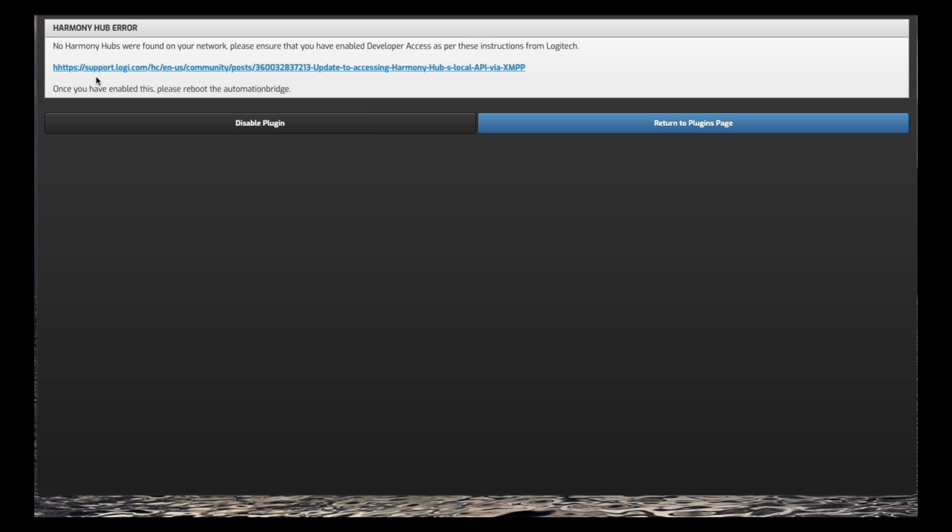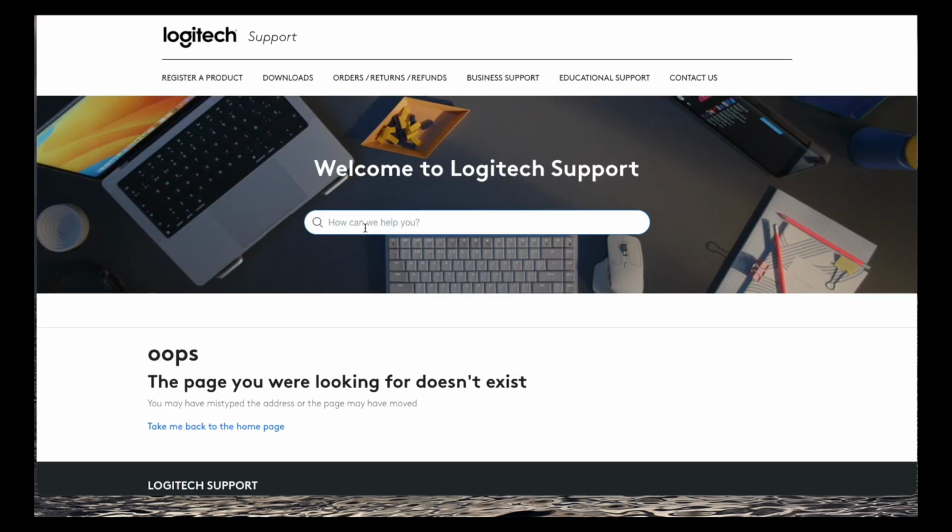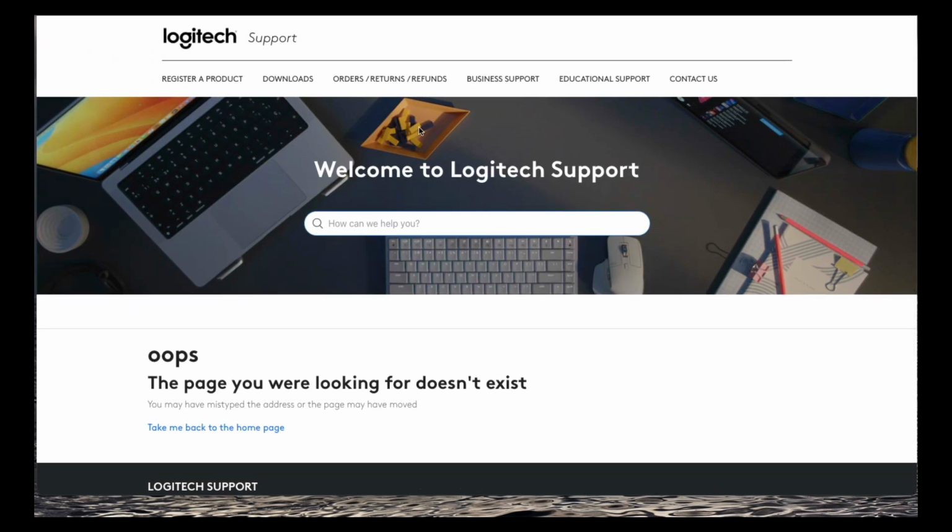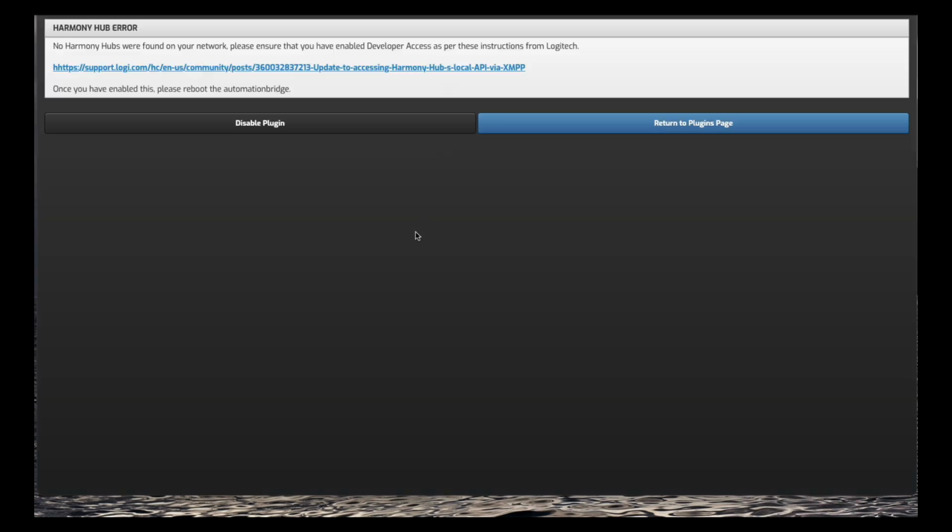But actually, this is a good thing that this has come up, because you need to make sure that you've done this on your... right, it doesn't show it anymore, so I might have to talk you through this instead. So what you have to do is on your Harmony app, so you click on your Harmony app. In fact, what I'll do is I'll do it the other way. I'll actually video it. So give me a second. I'm going to pause it and I'm going to start recording my phone.